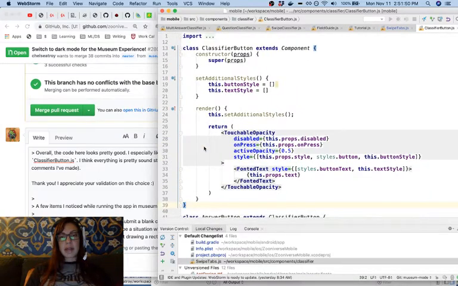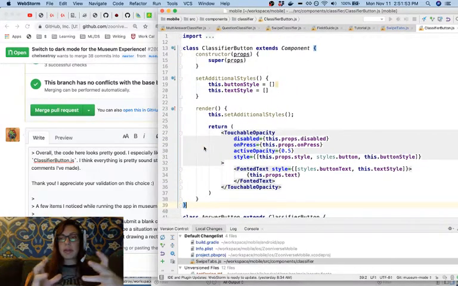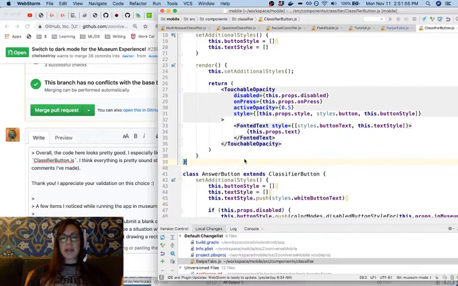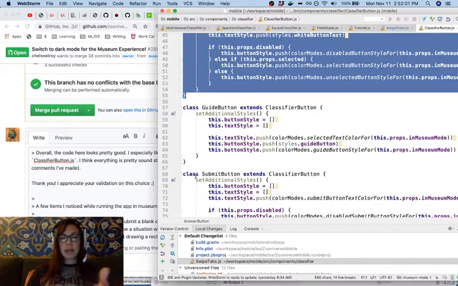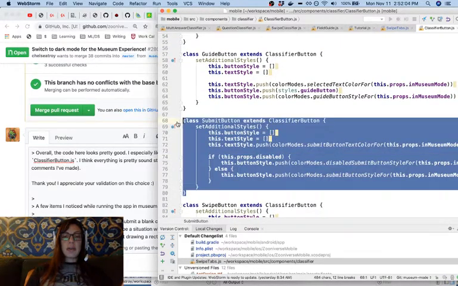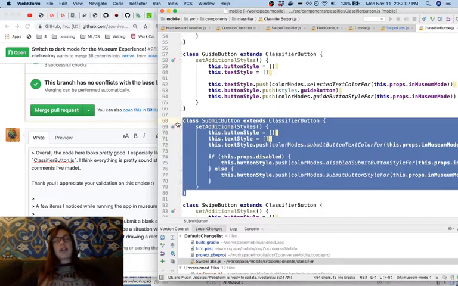It was hard to read, and you just had to have a lot more context about all the buttons than if you just needed to change something in the answer button. You needed to understand stuff in the conditionals having to do with the guide button, the submit button, all that type of thing. Which brings up a more general concept that I want to talk about just a little bit, which is that in the JavaScript community, I've seen a lot of articles about how you should never use inheritance and how object orientation is bad. And I just want to caution you against taking sort of an extreme view like that as the correct view in all circumstances.